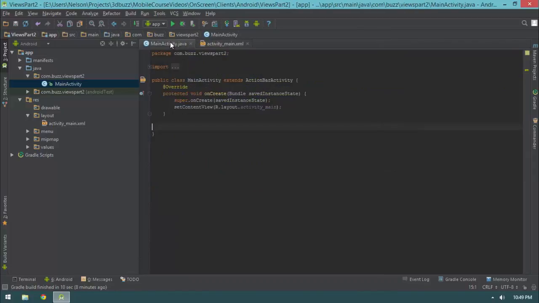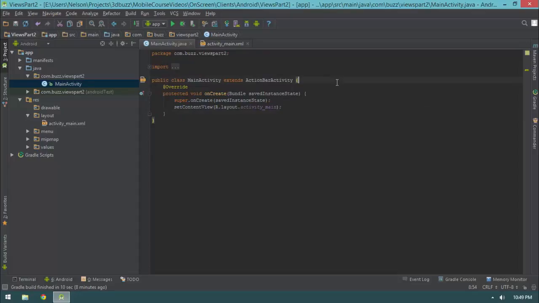Let's jump back into the main activity, and let's talk about one of the most common patterns we're going to have when working with activities that have views, that have references to those views from those activities. So basically, working with views that we need to manipulate from within our activity. You'll see this pattern used throughout the course.